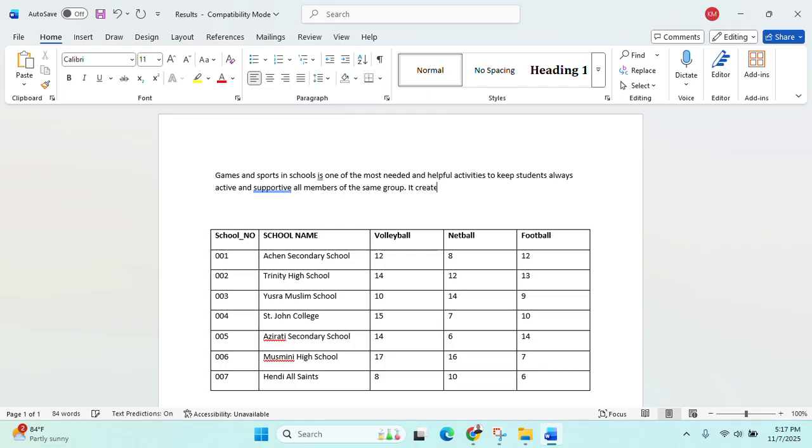Concentrate that it creates a big and strong bond between all students.